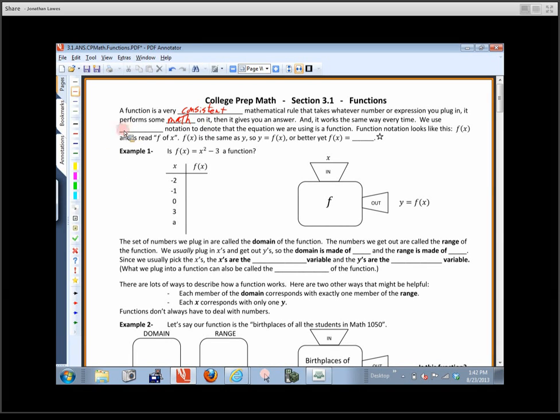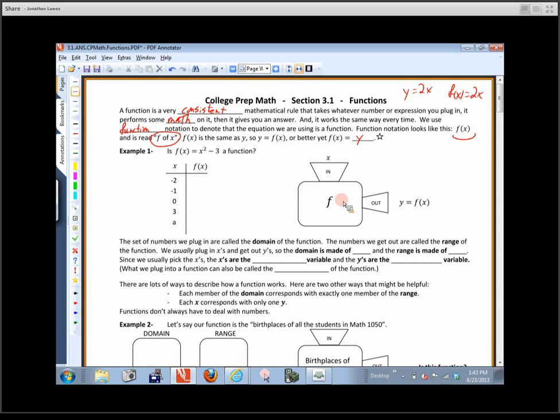And we use function notation, and you used some of this in your Math 1010 class. We'll use function notation just to kind of emphasize the fact that we're dealing with a function. Function notation looks like this. And the way we say that is we literally say the letters f of x. The function value of x. Whatever you plug in, it figures out what the function value is for you. And f of x is the same as y. So if I write y equals 2x, I could just as well write f of x equals 2x. And we've got some nice advantages that we'll talk about here. So y is exactly the same as f of x, or better yet, f of x is equal to y.